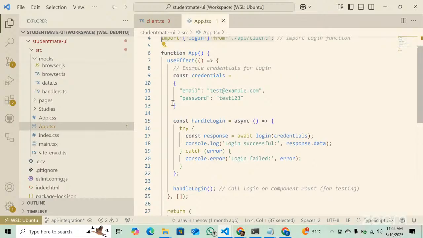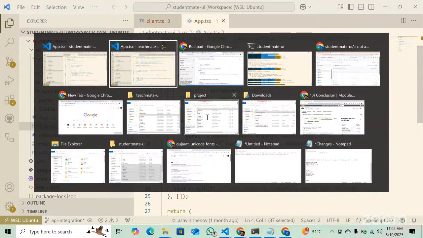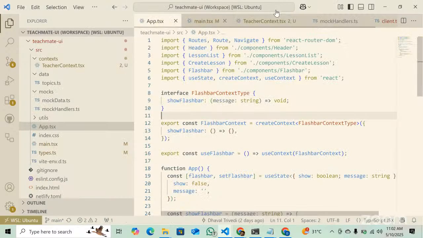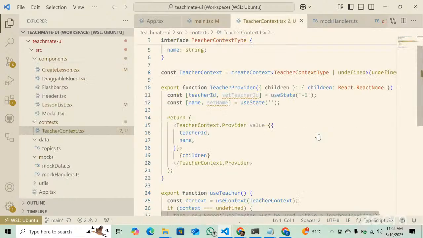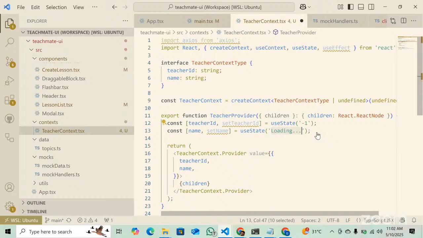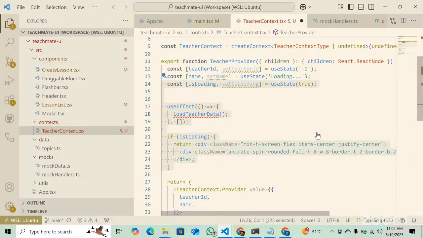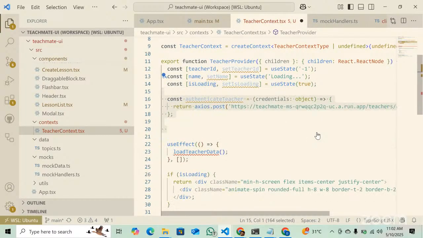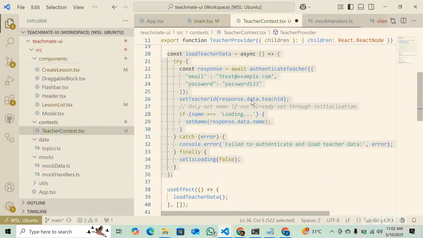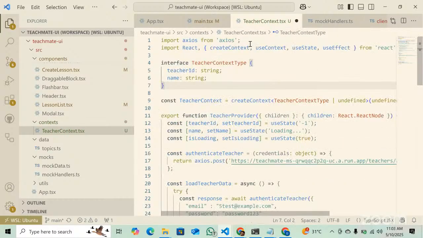And what we want to do is set student data once we have the oh, actually no, wait. Where is our teacher context? Effect. Let the use effect be there. Axios does not need to be there.